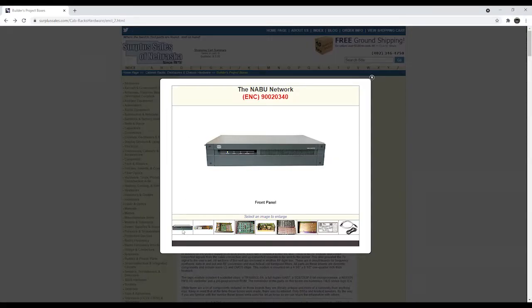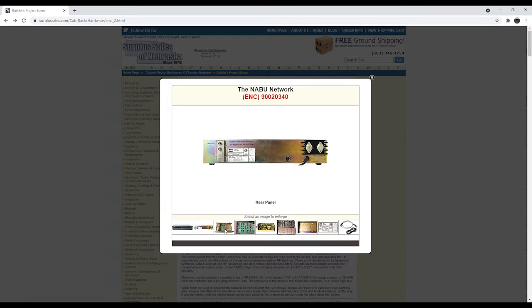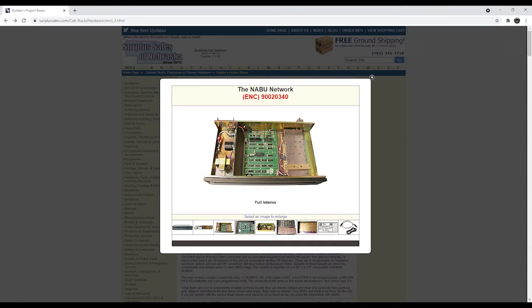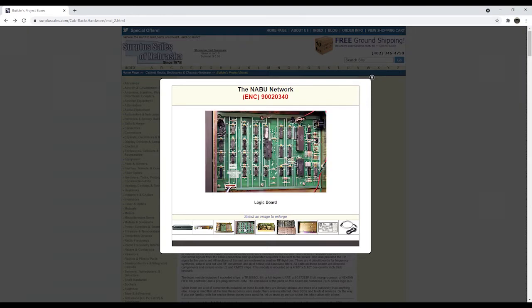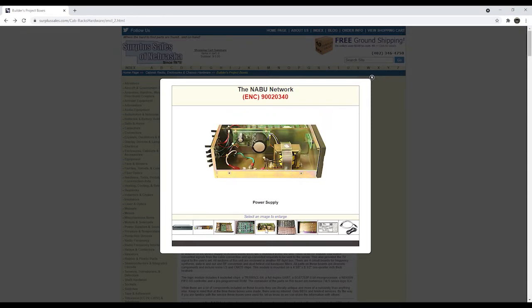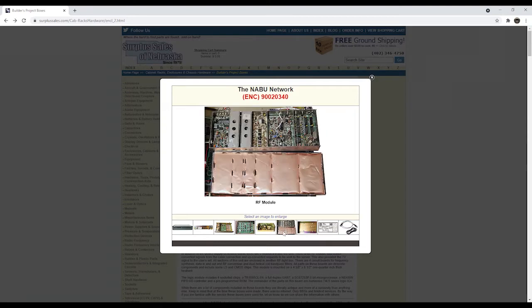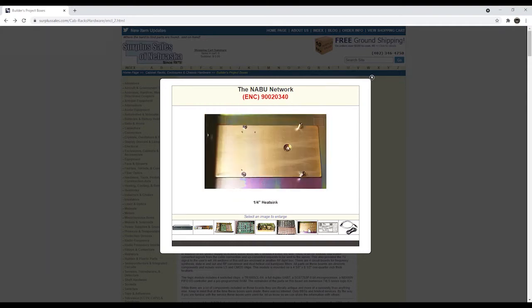I bought this case online from an electronic surplus company. In fact, it's not empty. It's actually a home network communications device called Naboo. Apparently, this was an attempt in Canada in the early 1980s for a home network technology that preceded the internet. It clearly was sized to fit alongside VCRs and stereos, so that explains its form factor. But at any rate, it is a rock solid steel case that it's going to be great for RF projects and it comes stuffed with other salvageable goodies.